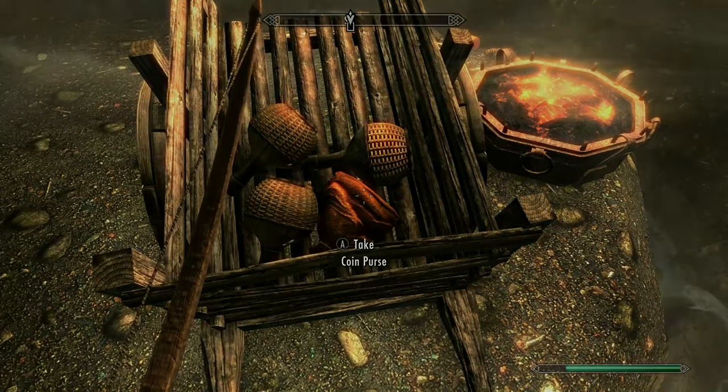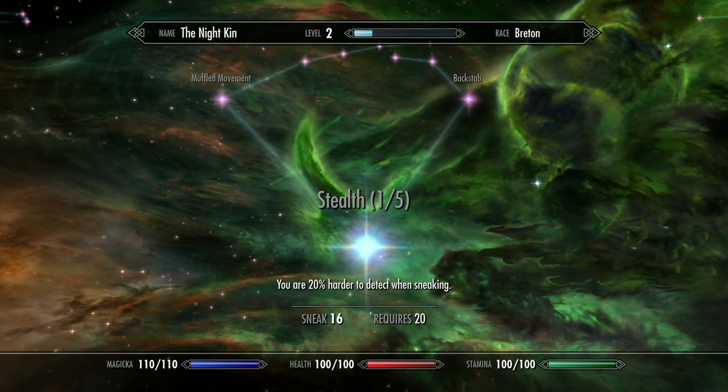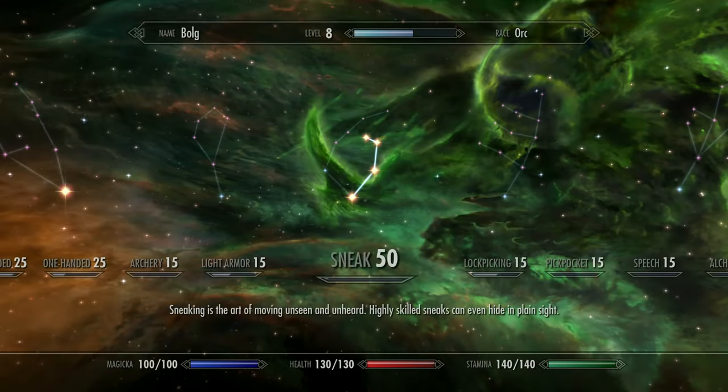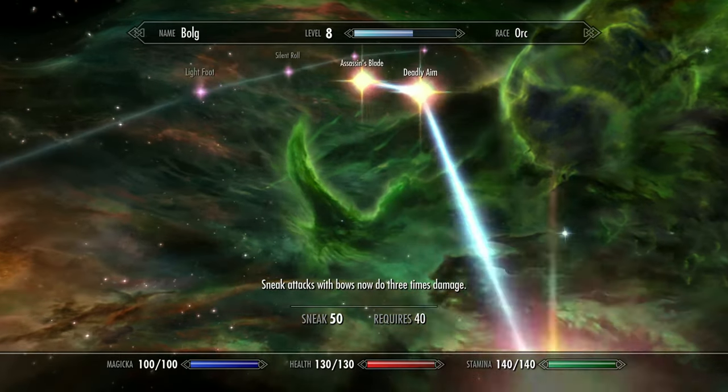Make sure you pick this up as well. Now at this point you should have leveled up enough skills to put your first perk point in. I recommend putting your first one into stealth. This is because we're going to make use of the Ralof stealth trick now. If you sneak up behind Ralof and just continually attack him, it's really easy to level up your sneak skill here.